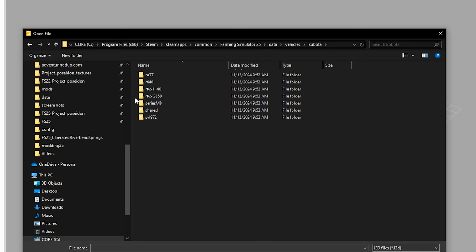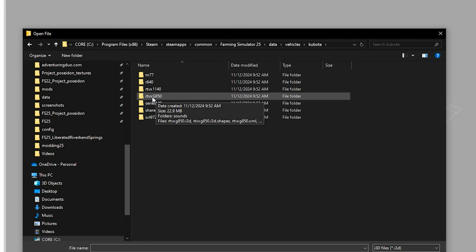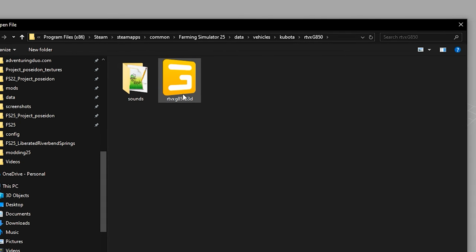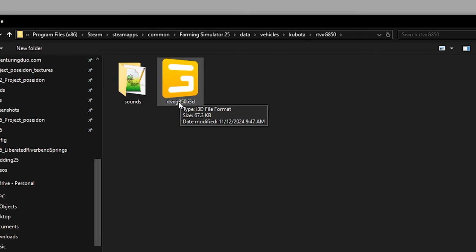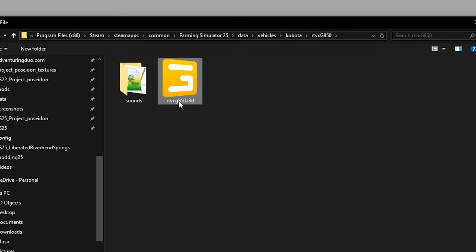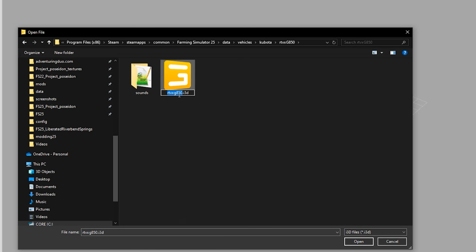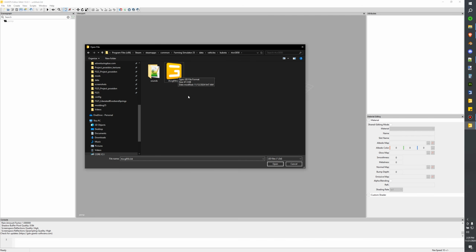Once we get that open, I'm looking specifically for the RTVXG85 Pro. Once we get that open, you're going to see it right in here. What I like to do prior to this moment is right click on the file. Do not mess this up. Do not click the delete button. And then click rename. And with it selected, we're going to copy this name. And now that we have that copy, just the name, not the file. I just want you to copy the name. This will make your life a lot easier momentarily.